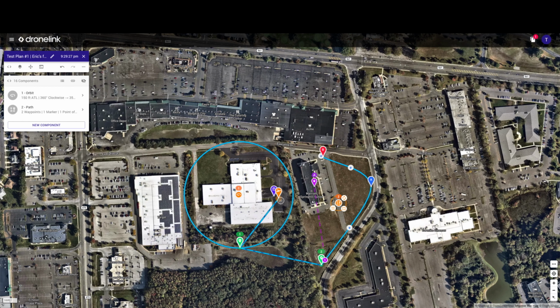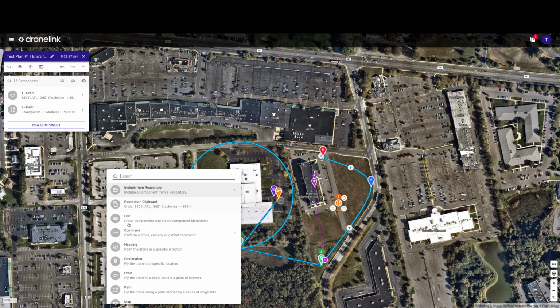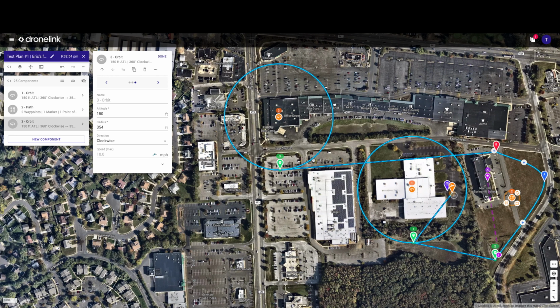So now, let's say I wanted to do my orbit right here. I right-click here. I say new component, but instead of from repository, instead of creating it manually, I can paste from clipboard. And boom, it's dropped in that orbit with the exact same settings as before. And I can quickly move it over here. Now I can move it, I can change it. So let's say I want to make it smaller or larger. I can still do that, but it's based initially upon this orbit setting that I created before. So that's a useful way of quickly creating and replicating a component that you created multiple times.